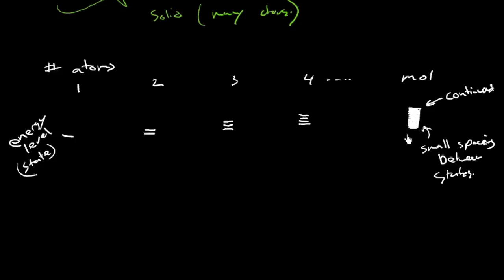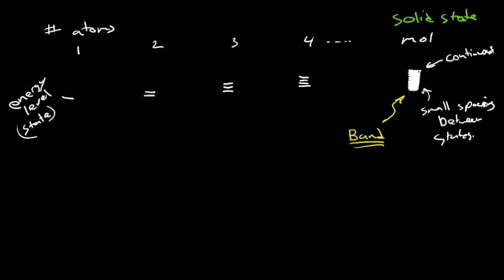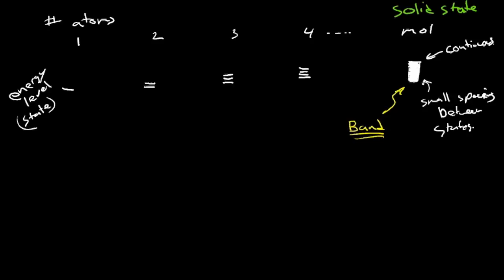The continuous set of states, for all intents and purposes, right, they're continuous, that the spacing is so small between states, that they all look like they blend together. And what does that look like when you see them all blended together like that? Well, it looks kind of like a solid line. It looks like a strip or a band. And so this is, in fact, this band theory, band model, for the energy levels in a solid. So this is a mole. That means that's in the solid state now, the solid state of matter.